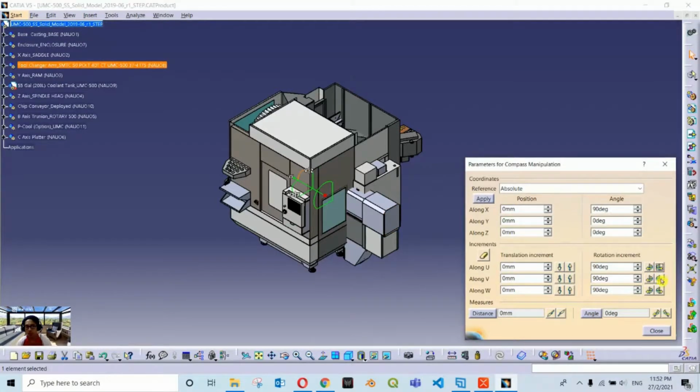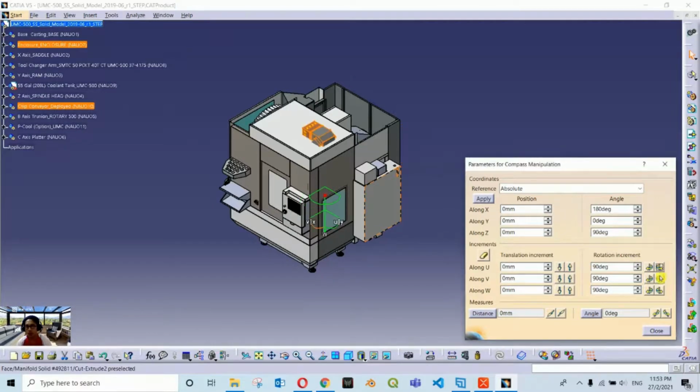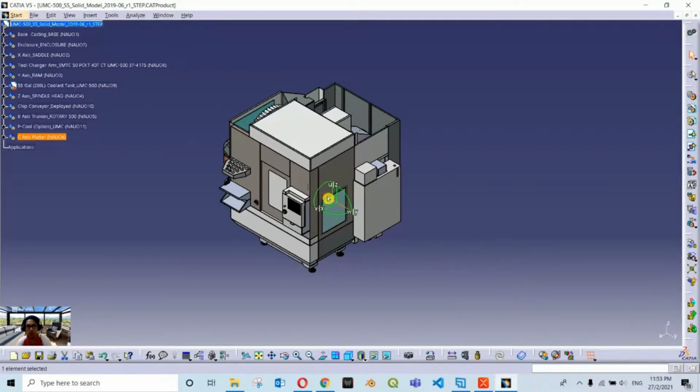Remember our objective is to get the full assembly facing the correct orientation, which is the upwards direction in the Z axis direction. So just make sure the sequence is similar for all components. We are going to click on the along U button first and then along V. Once we are done with all the components, the last one here is the C axis. Just close this dialog box, and now drag and drop this compass back to its place.